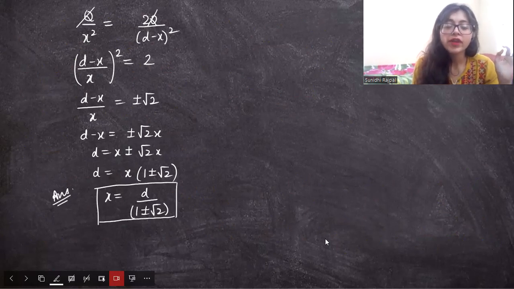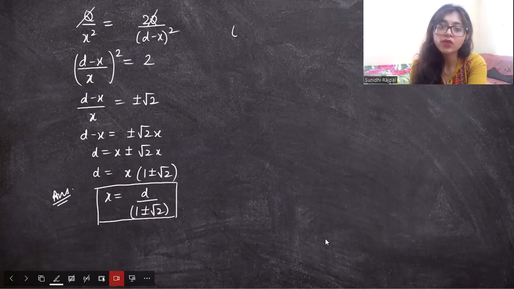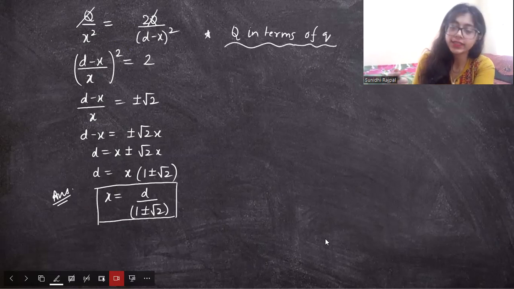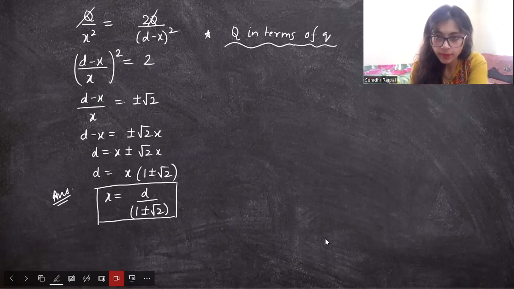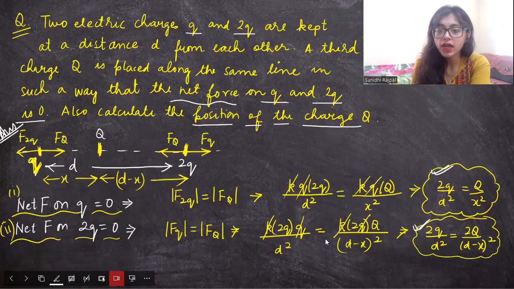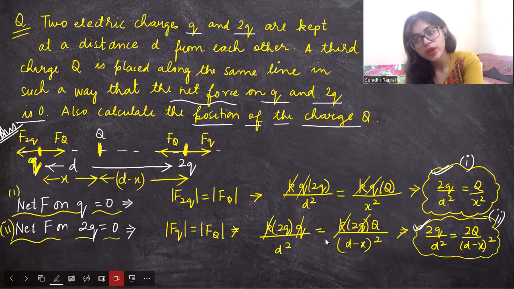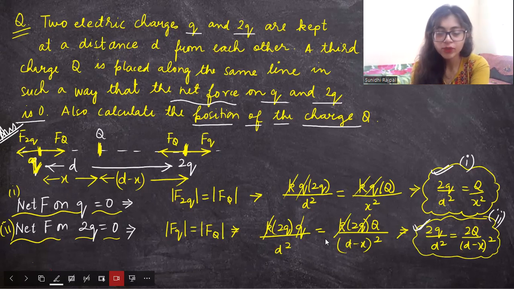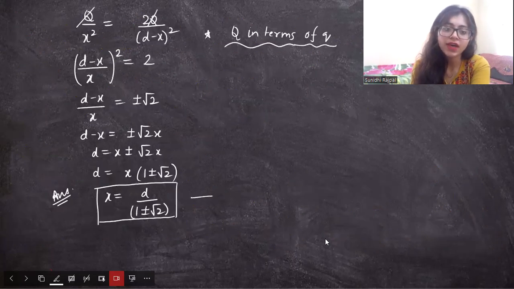Okay. Now, if the question asks you find the value of q in terms of small q, if the question comes like this, okay, so this is something which I'm telling you an extra point that ऐसा भी हो सकता है that they ask you कि आपने जो कैपिटल Q रखा है उसको स्मॉल q के टर्म्स में लिखिए. तो उसके लिए आप क्या करेंगे? आपके पास जो ये इक्वेशन है, ये इक्वेशन नंबर 1 है, ये आपकी इक्वेशन नंबर 2 है. इस इक्वेशन 1 और इक्वेशन 2 में जो भी आपको आसान लग रही है, whichever is your favorite, जो आपको लगता है आप आसानी से सॉल्व कर लोगे, उस वाली इक्वेशन में इस वाले एक्सप्रेशन को सब्स्टिट्यूट कर दीजिए.